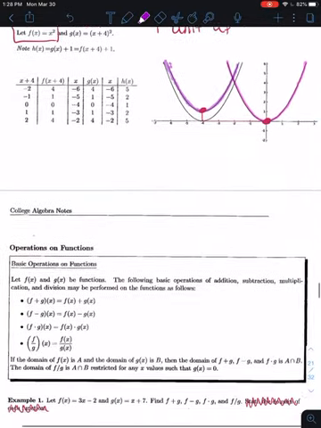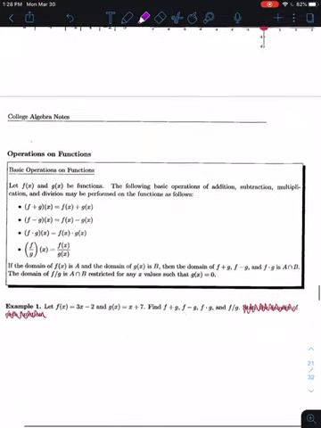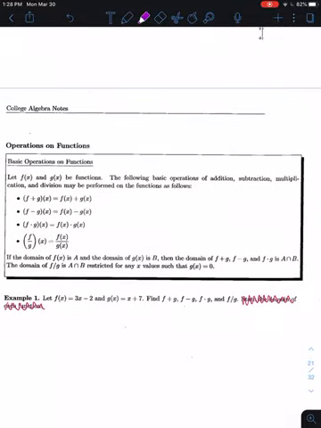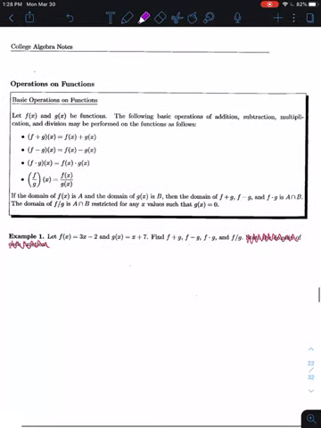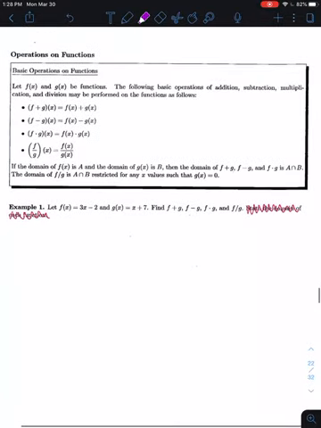That's translations of functions. We deal with translations. And then the next part, this is actually the 2.6 part. This is operations of functions. So this is algebraic stuff. So you have your function notations. You need to know how to read it both ways.